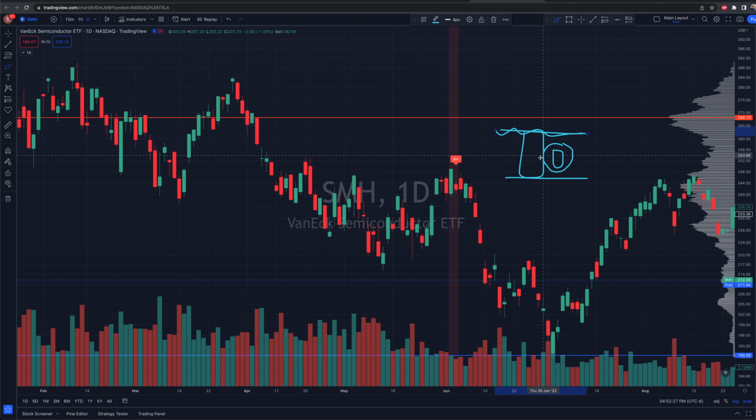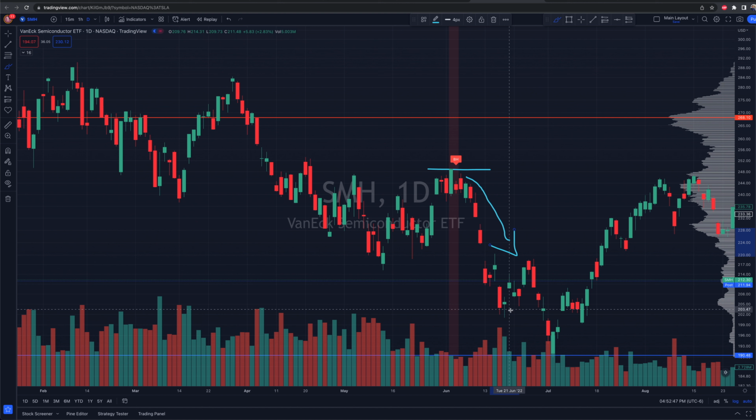And let's say we get this setup like we did right in here. A break over this high is your invalidation of this being bearish. And what we're looking for is a continuation to the downside. And eventually, a couple of days later, what do we get here on SMH? Well, no candlestick broke that high. And eventually, big time sell off to the downside, continuation, boom, the bearish harami strikes again.